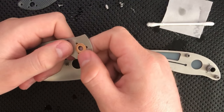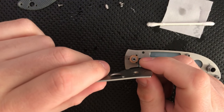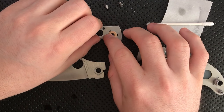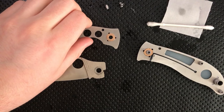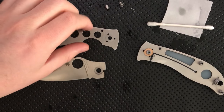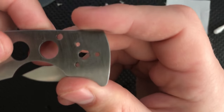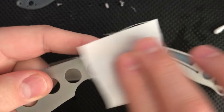So I've got two options here — this little washer is stuck on. I could probably get up under it with a knife, a razor blade, or something like that. I'll give it a try here. There you go — just using my Rat 2 here, because it's a pretty thin, behind-the-edge sort of thing. And you can see — yeah, look at that — that is threadlocker right there.